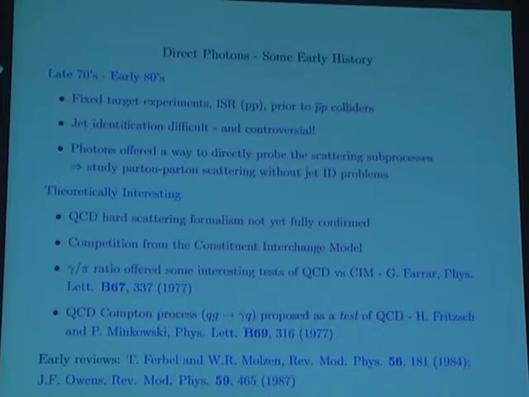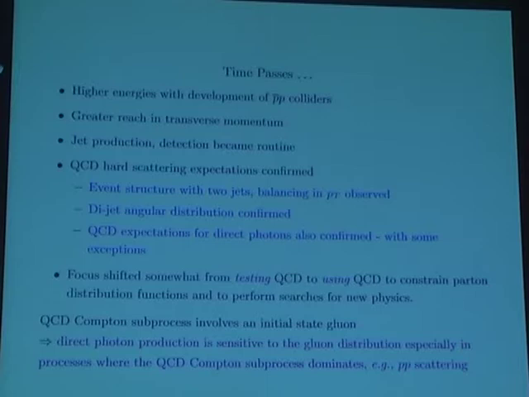As was the observation of the QCD Compton process, which is just another term for quark-gluon scattering to give you photon plus quark, which was proposed as a test of QCD. As I say, it's hard to imagine that there was a time when we were testing QCD as opposed to today when we simply use it as a tool to understand high energy interactions.